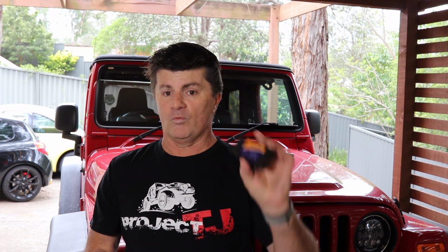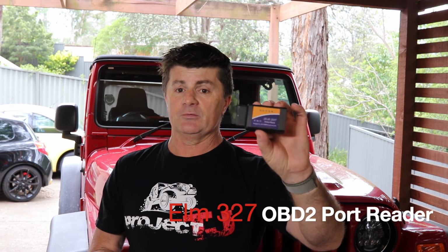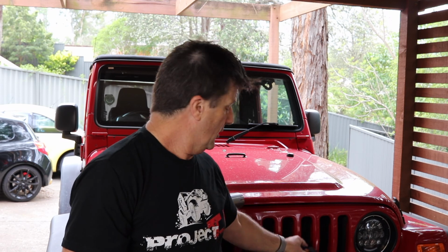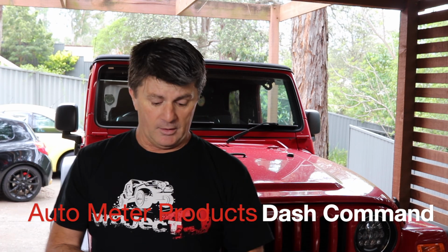The way I do my diagnostics, I've got an ELM327 Wi-Fi interface, which is just a cheap eBay thing. I've tried the Bluetooth versions of these, and they don't work with my iPhone, so I've got to use a Wi-Fi one. With this, I use the Dash Command app from the App Store. It's a fairly low cost item, and I find that it does everything that I need.